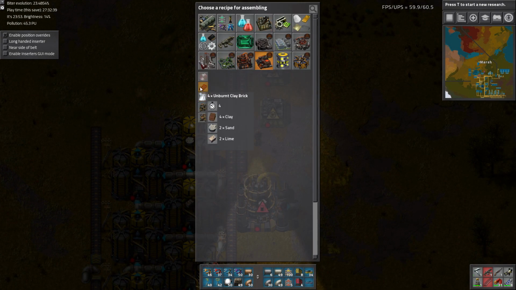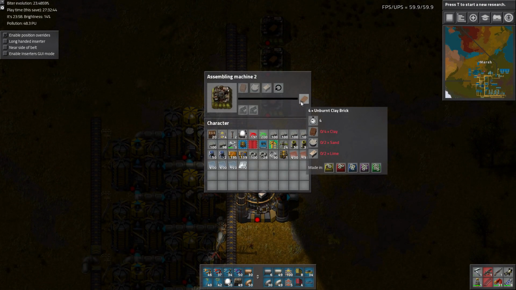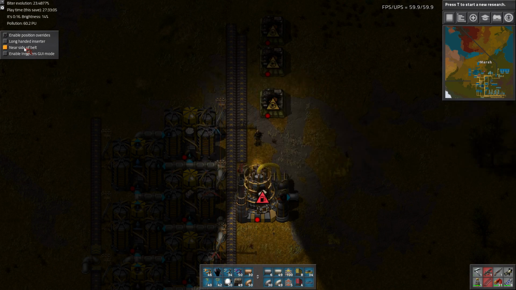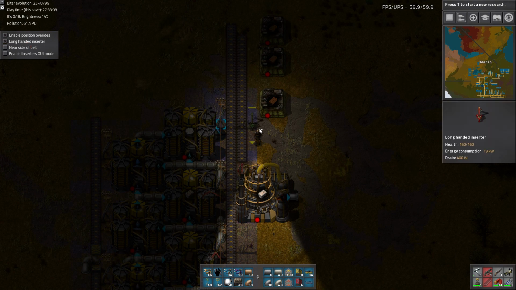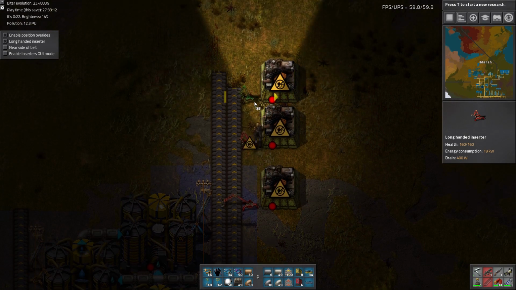Okay. Unburnt clay bricks. What kind of inserters are we going to need? Well, clay and sand are going to be on the same belt, so that inserter needs to do 6 units every 4 seconds times 0.75, so that's 1.125. So that's just barely, but a red can get the job done. And that's going to be on the far side. Let's put those right here, right here, and right here.